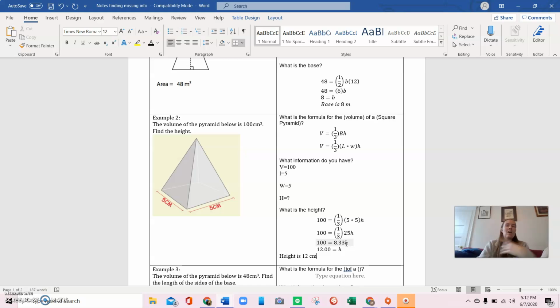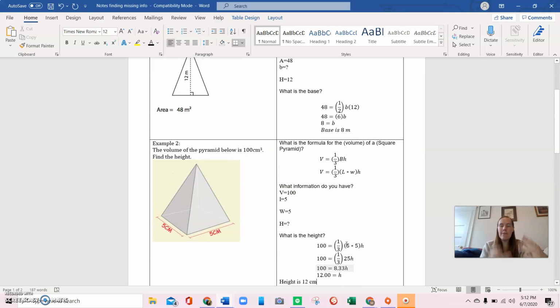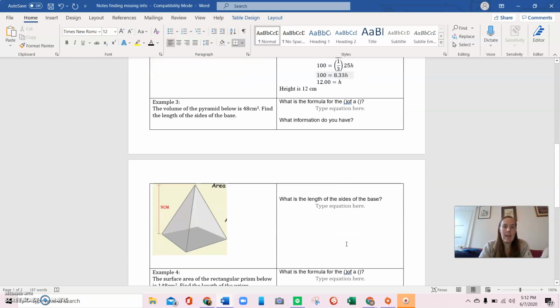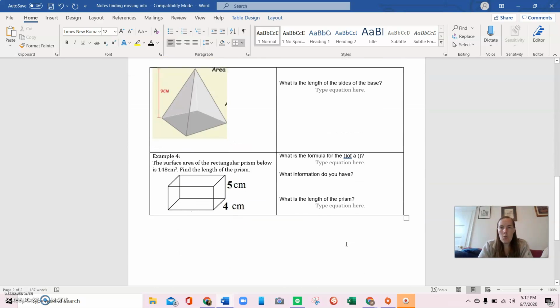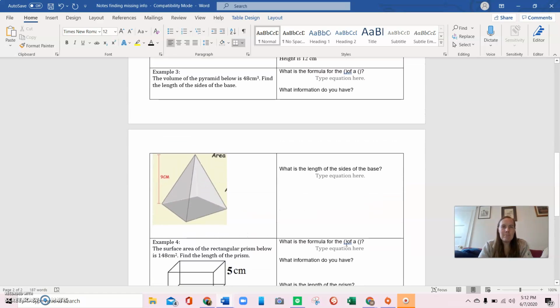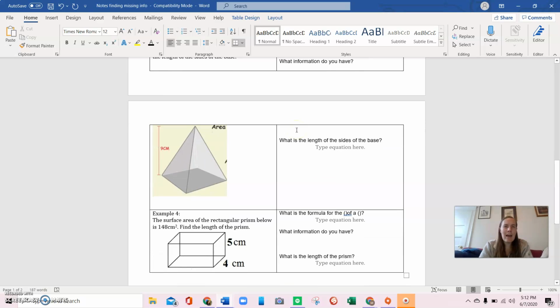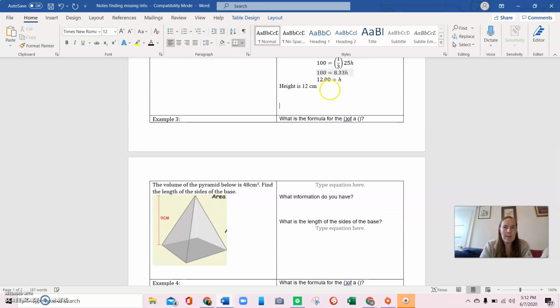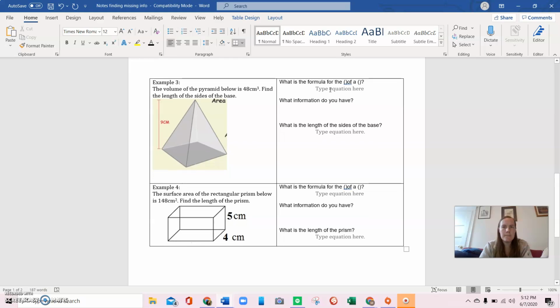Centimeters. So all you're doing for finding the missing thing is combining what we know about volume and about area with what we know about algebra and with what we know about solving for missing things. So I could do these two. Yeah, I'll do them with you just so we can do them, but I'm going to do them a little bit faster. So this third one.